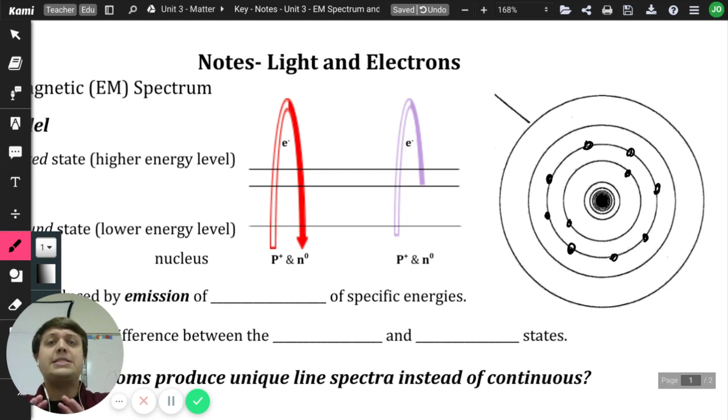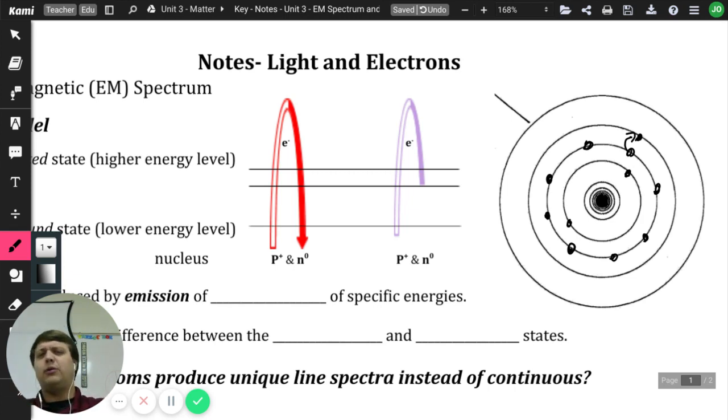Now, let's say I add some energy to them. What happens when you get a lot of energy? A lot of times you get excited about something, right? The other state that electrons have is the excited state. What that means is they're going to jump up to a higher energy level. You're like, okay, they're excited now, so they're jumping up and all of a sudden there's light. No, not yet. We haven't made light yet. So how does light happen?